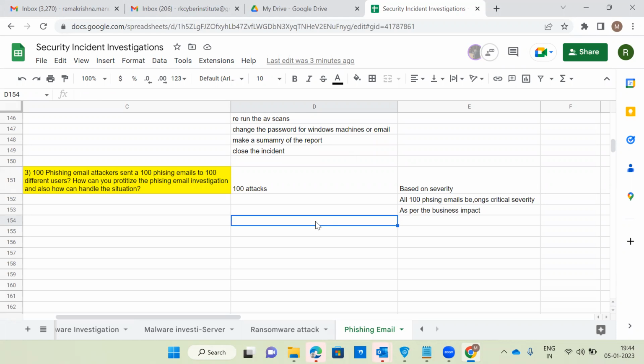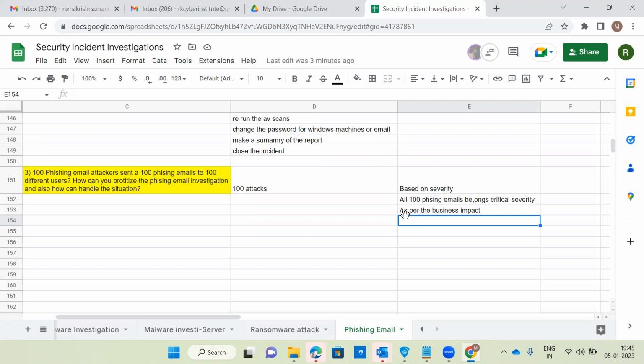So one is the technical point of view, whatever you said, that's correct. Based on the severity, that is correct. And once again, I said 100 phishing emails. Why don't you say based on in time? Based on in time also, first in, first out. When you say first in, first out, whatever attack is coming, as an example 7 o'clock, that is the first email that came to me in our queue, so that one has to go out. So that is maybe also wrong. Why?